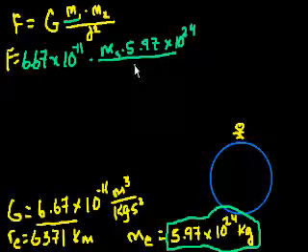Now you might say, oh, well, what's the distance between someone standing on the Earth and the Earth? Well, it's 0 because they're touching the Earth. But it's important to realize that the distance between the two objects, especially when we're talking about the universal law of gravitation, is the distance between their centers of mass. For all general purposes, my center of mass, maybe it's like 3 feet above the ground, because I'm not that tall. It's probably a little bit lower than that, actually. But anyway, my center of mass might be 3 feet above the ground.